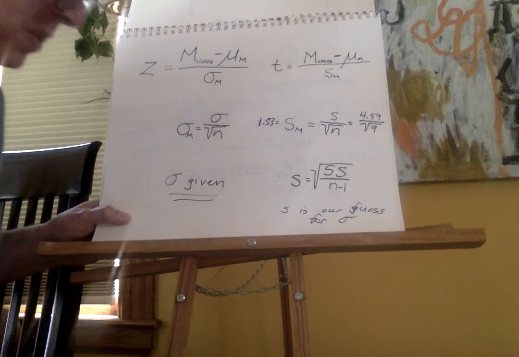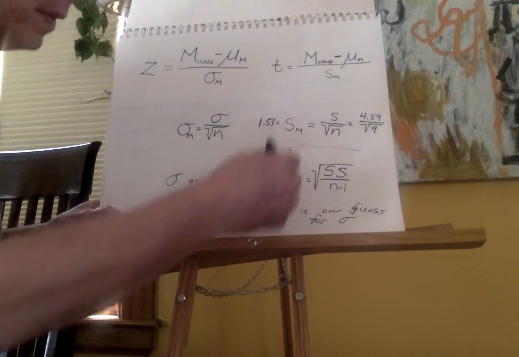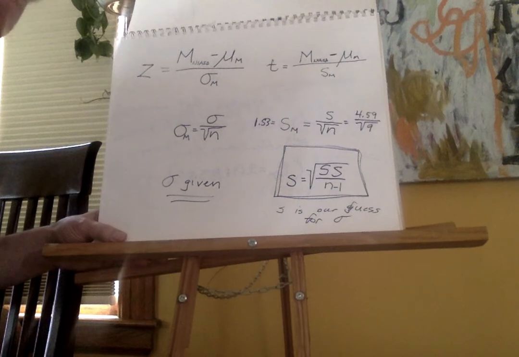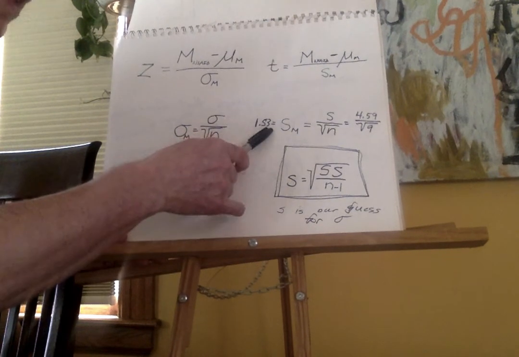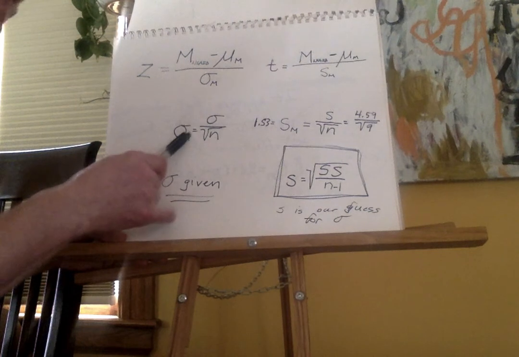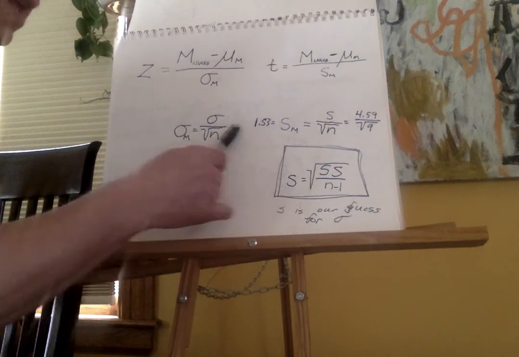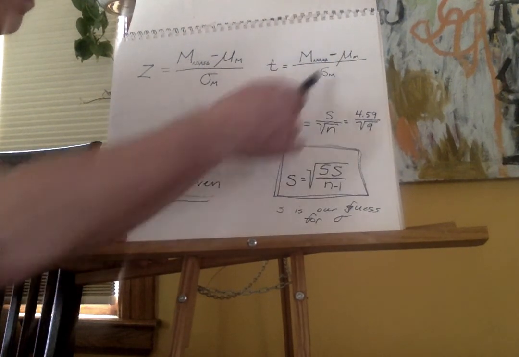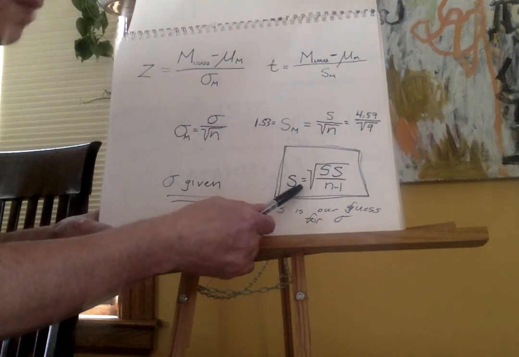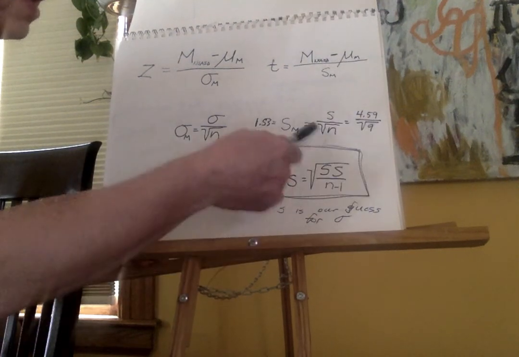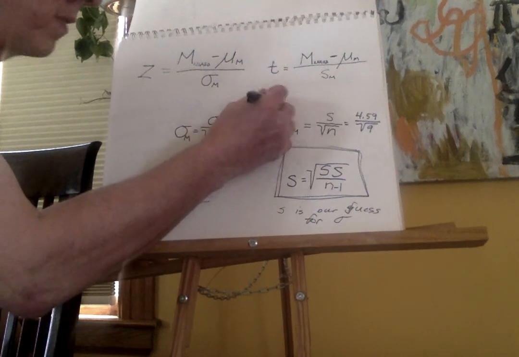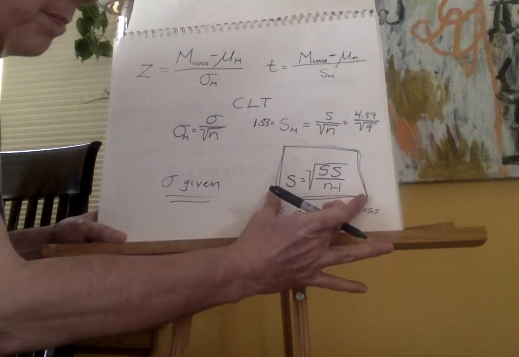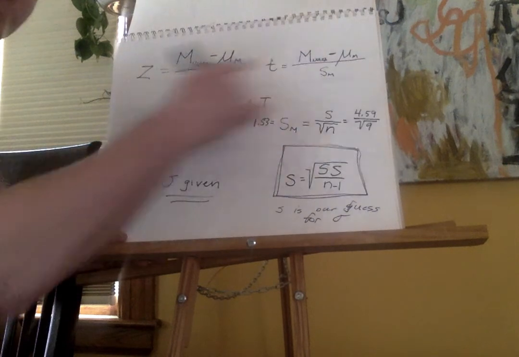What did we do in step 3 that was different? Right here. This is the difference. That's it, folks. That's it. That's the difference. Okay? This is not different. Even though it's different symbols, we've already done that before. Once you get your S, then you just do the same thing as you did here. S sub n, that goes in here. Step 1 is making our guess for sigma. Step 2 is our central limit theorem step. We've already done that both places. Okay? This is the new step. This we've already done. This we've already done.